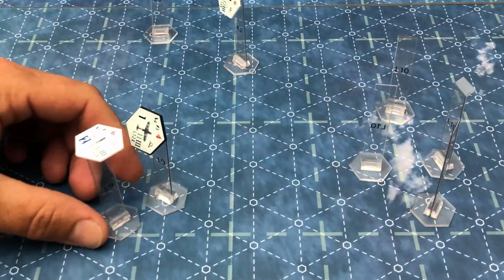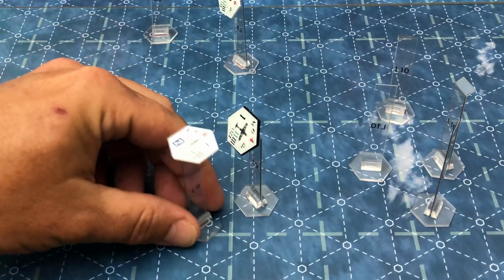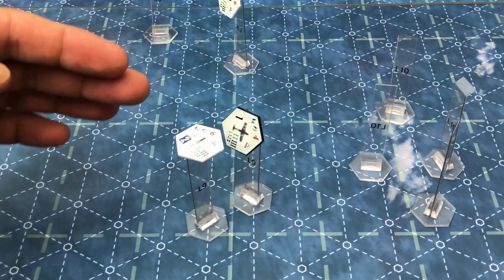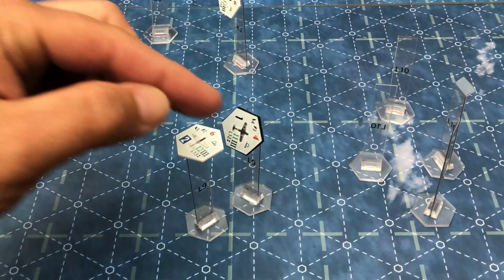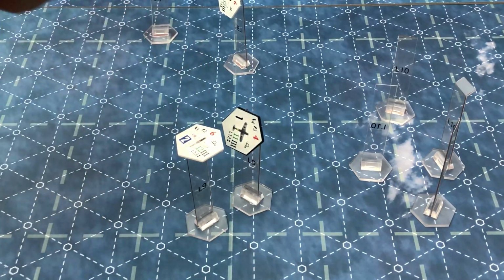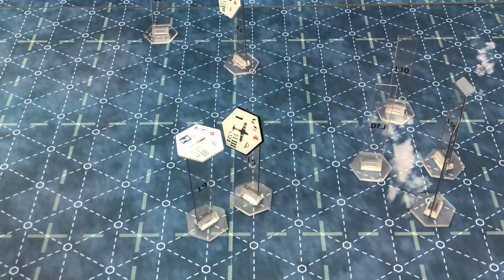Now, just to show you guys, and let me find a good spot to put this in because the light keeps washing out these little stickers. There is actually one B position where you get a positive modifier, and it's this, where the aircraft flies into a stream of bullets. So here you would actually get a +1, increasing your chances.